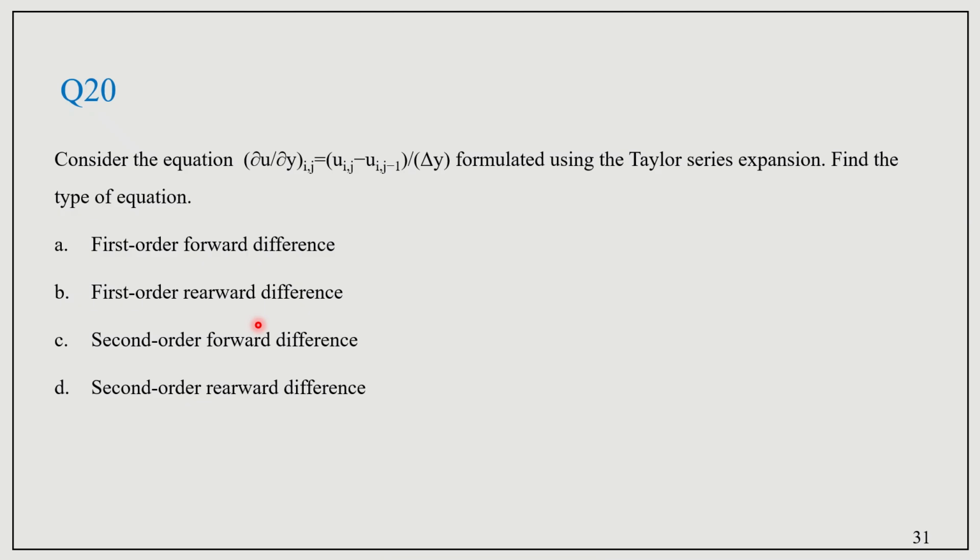By considering the equation, we are just stating that it is using the j point and the j minus 1th point, so it is a backward difference. And if we write the Taylor series expansion for f of y minus delta y, what will we get? f of y minus delta y equal to f of y minus dou f by dou y into delta y plus dou square f by dou y square into delta y square by 2 factorial, right?